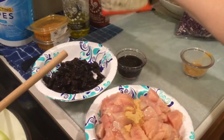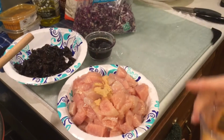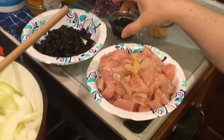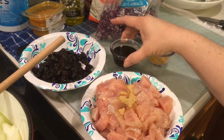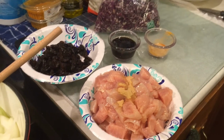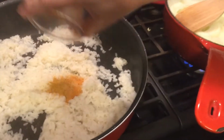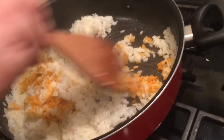And then I have the cauliflower and the red cabbage, my seasonings, which consist of a half a teaspoon of turmeric and a half a teaspoon of curry powder. And then in here I have 2 tablespoons of soy sauce and 2 tablespoons of finely chopped garlic. And that's it basically, with the exception of your rice. We're going to put turmeric and curry powder in the rice. Joe's going to get that stirred up real good.